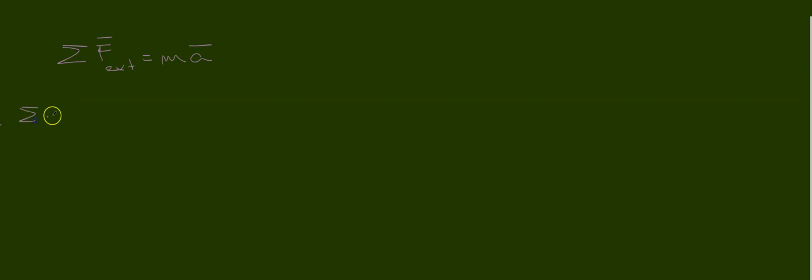The sigma, well, this symbol is the Greek letter sigma, uppercase, and it means sum. Then this is the external force. External force is you add all the forces that are external to an object, and that's going to be equal to the acceleration of that object times its mass. Ma is not a force. The net force, which comes from adding all these vectors, can be related to the acceleration of whatever mass.